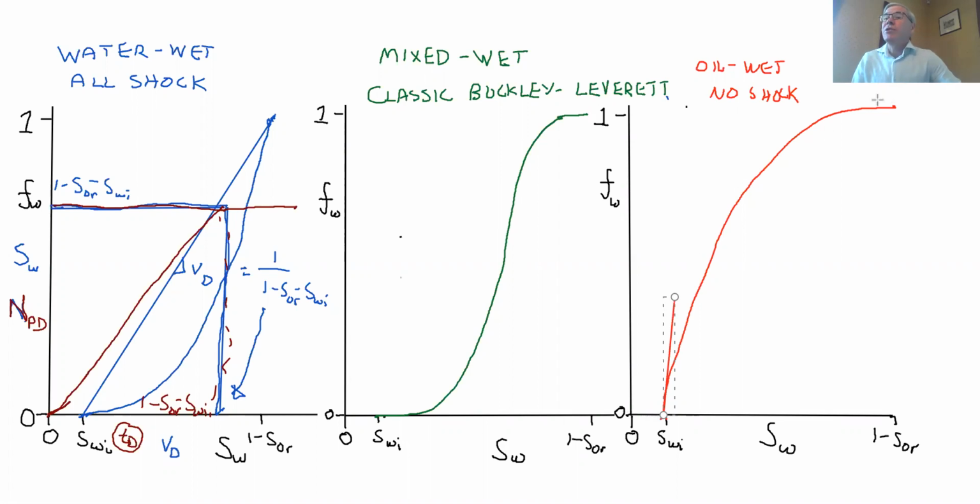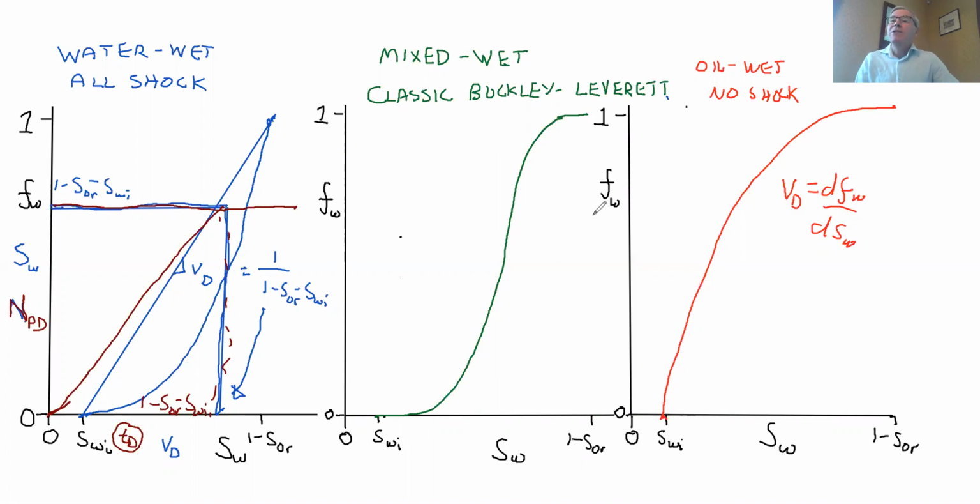It's in fact just the velocity here. If we actually get rid of this, it's a bit misleading, in fact. If we draw this, the dimensionless velocity is simply dFW by dSW. It's a maximum here. It's not infinite, just some maximum large number, and it goes down to 0.